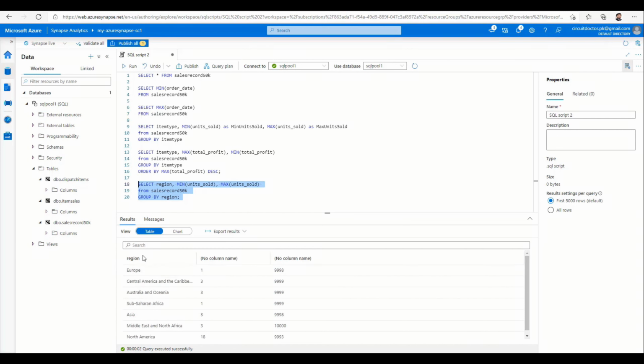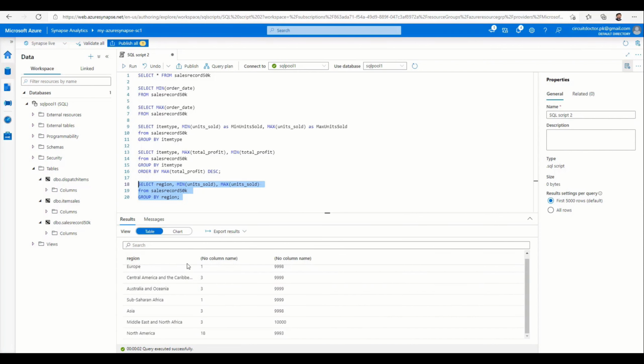We have in Europe the minimum sold value as 1 and the maximum as 9,998, and so on for different regions. If we look at the Middle East and Africa region, it has a value of 10,000 for maximum sold unit.